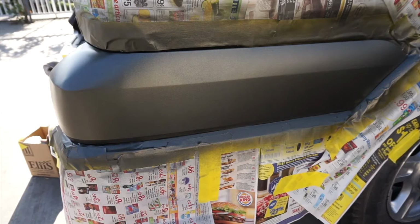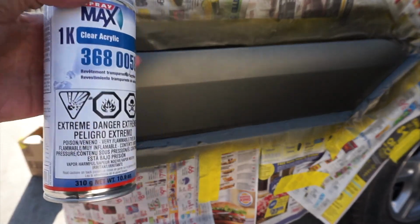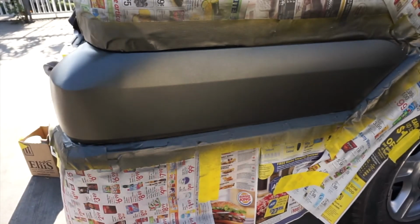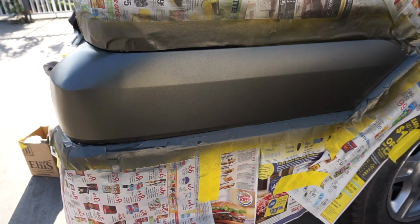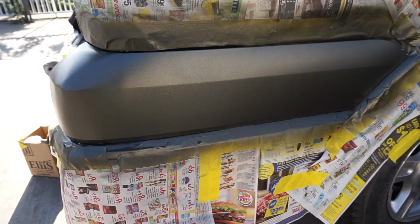Alright, so this could either make it or break it. Applying clear makes everything nice and shiny. We all love shiny things, but if the body work wasn't really done nicely, clear coat tells all lies. So it's time to bring out the actual beauty, or if there's any in this thing. Let's see.